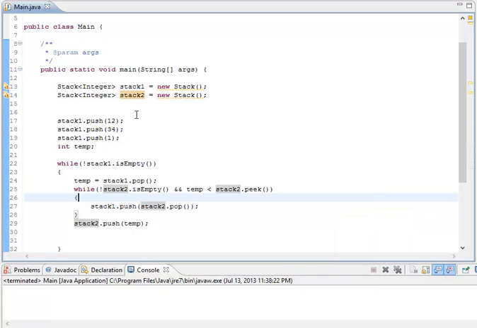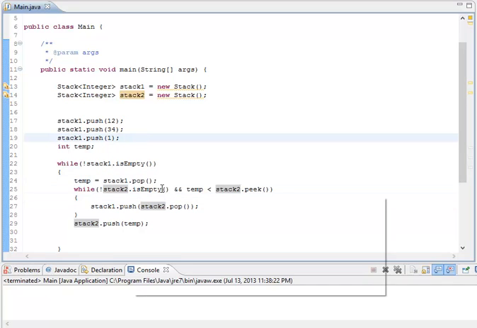Now 34 is at the top of the stack. I'm going to put 34 inside the temp variable by popping that off. I look at the while loop: while the stack is not empty, which is true, it now has the element 1 at the bottom, and temp is less than stack 2 dot peek.